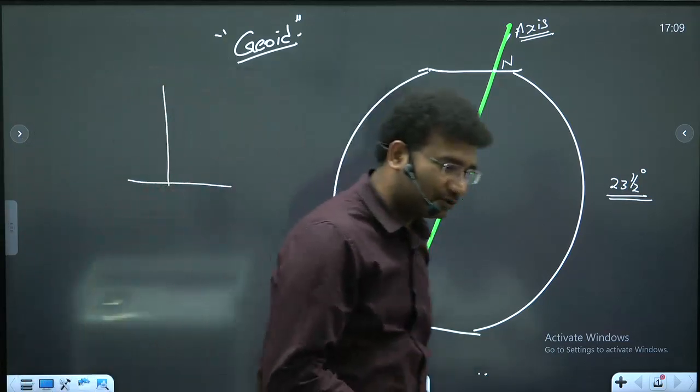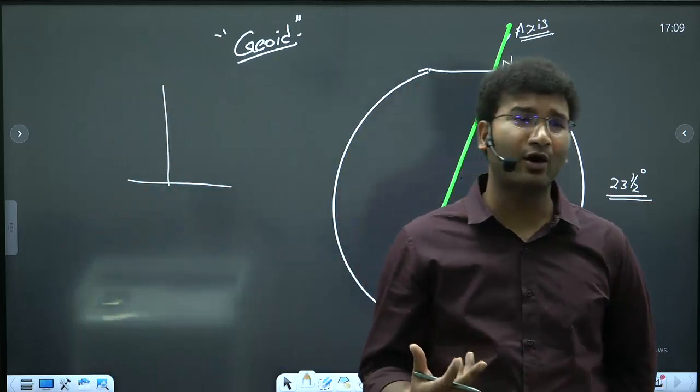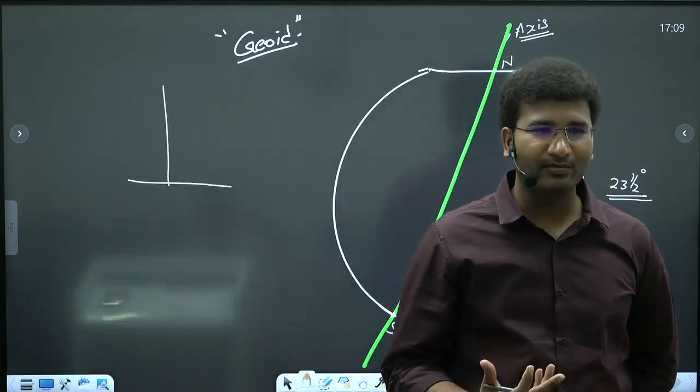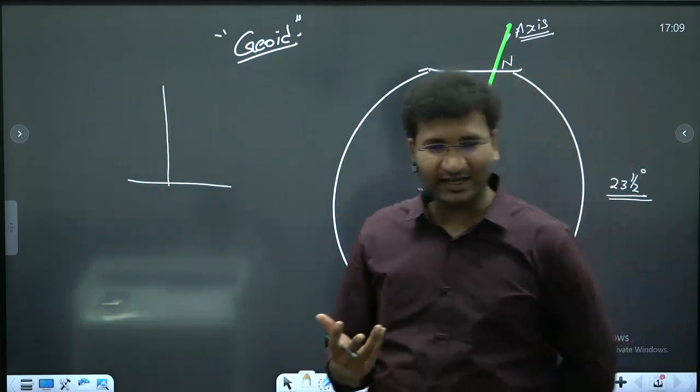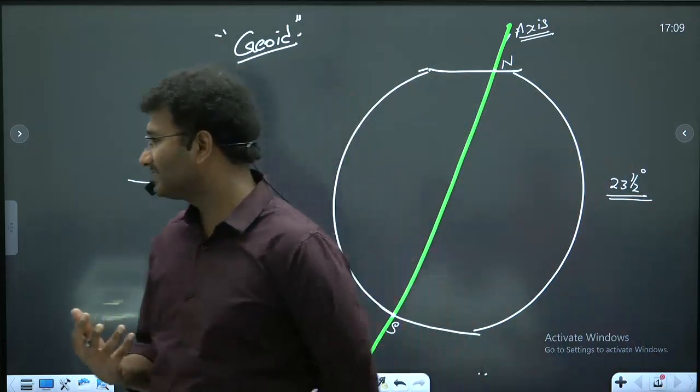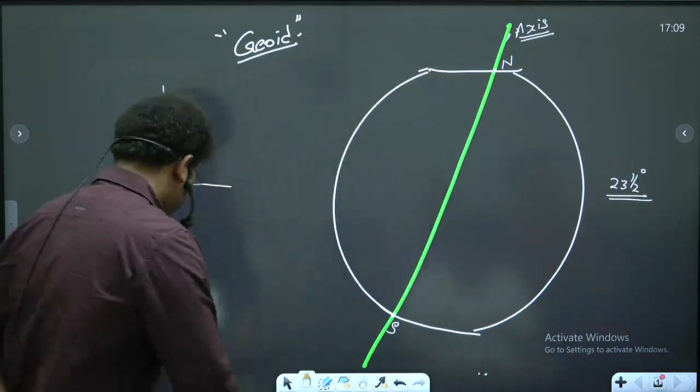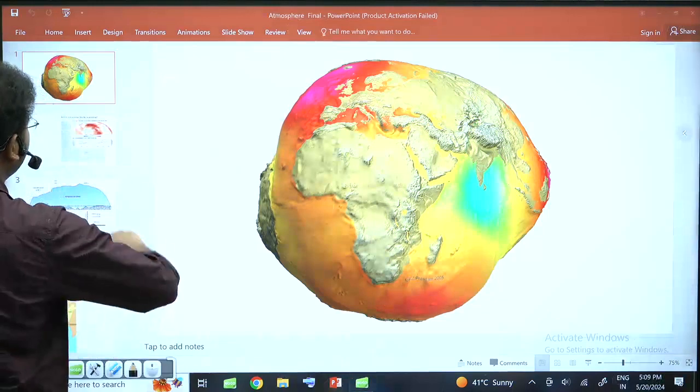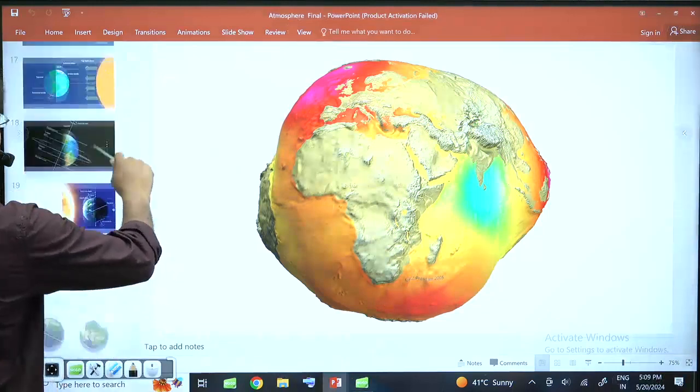I know many of you still get confused. What do you mean by orbital plane? ये orbital plane क्या होता है? Imaginary axis. In order to imagine, it is little difficult. So that's why I'll show you first what exactly is an orbital plane. Then things will become little easier for you.